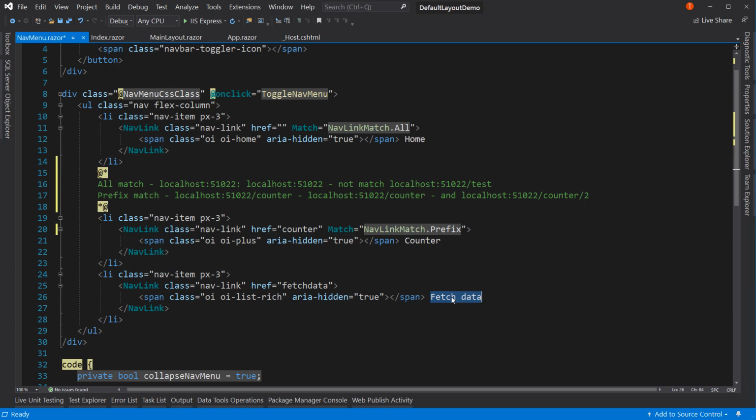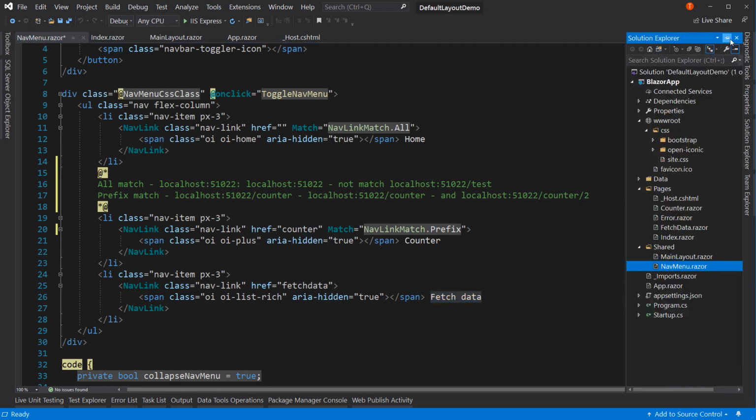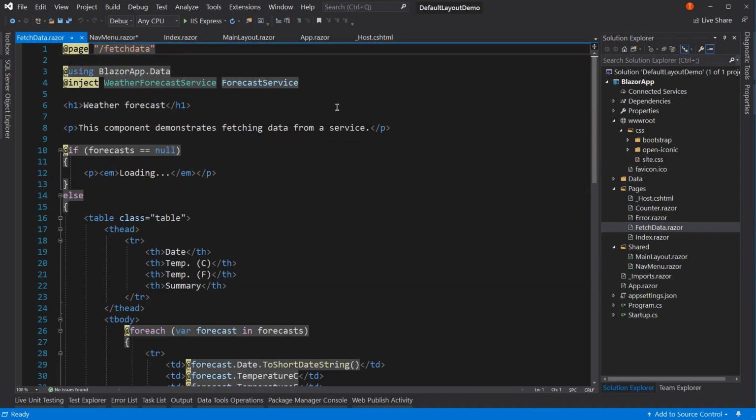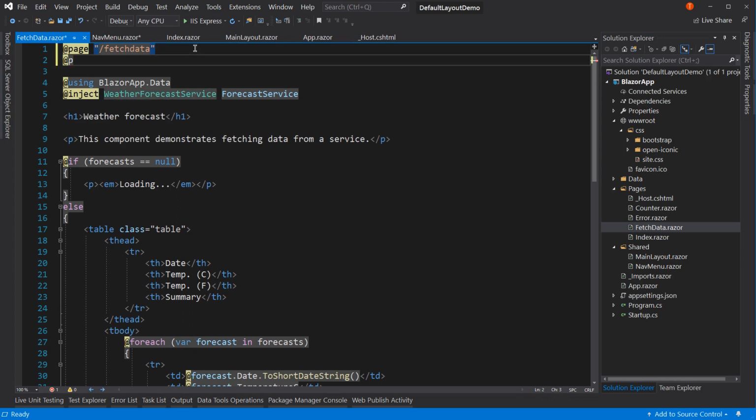So let's create our own. Let's start by going to the weather page, so fetch data. I don't like it calling it fetch data. So let's create a new page reference to say /weather. Weather/forecast. How about that? So now we have a subpage, just so you can see the difference.